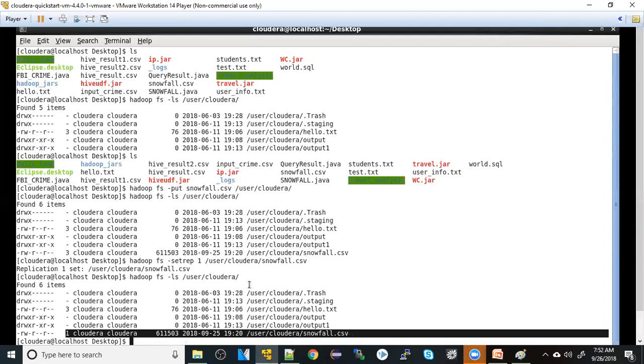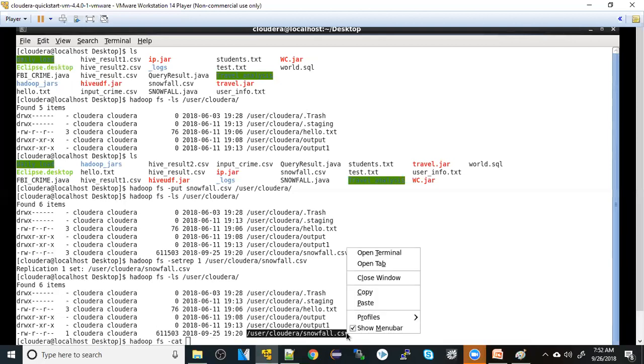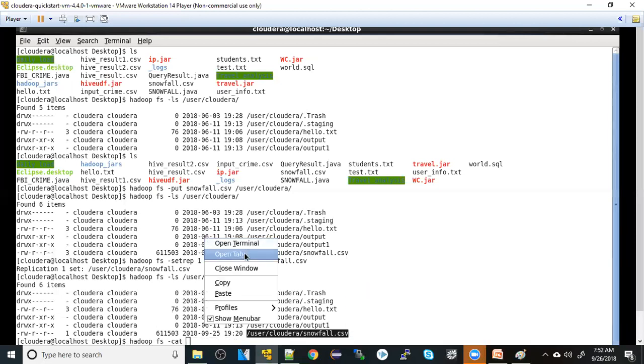Yeah, Arun, one question. Yeah. In RDBMS, we can go and see the data in the table, right? Is there any facility or functionality in Hadoop to go and check the data or the files? The content of the file? Yeah.